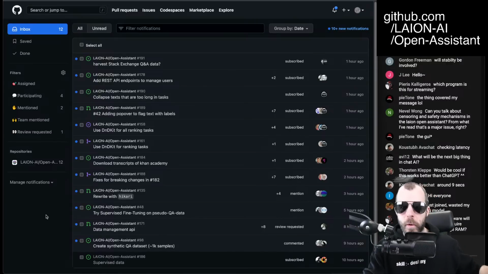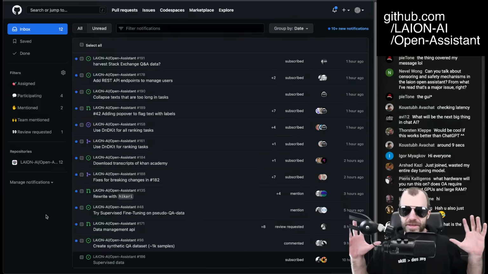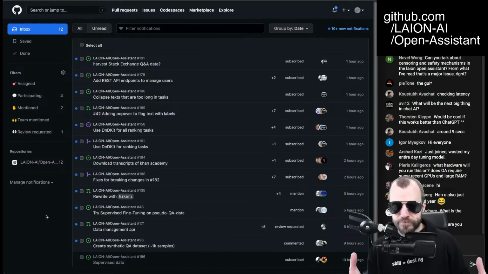So, what hardware? Sorry, I haven't eaten yet, so I'm going to munch chocolate. What hardware will you run this on? The plan is to get it to a point where the individual person can run it on consumer hardware. Initially that might mean you need an AWS machine, a cheap one. But with Stable Diffusion, it was pretty cool to see that once they put the model out there, other people took it and made it smaller, more lightweight, so that it can run on smaller and smaller machines. If we achieve that as well, we only need to bring it down to a reasonable size so that other people can take it and make it even more efficient. So yeah.